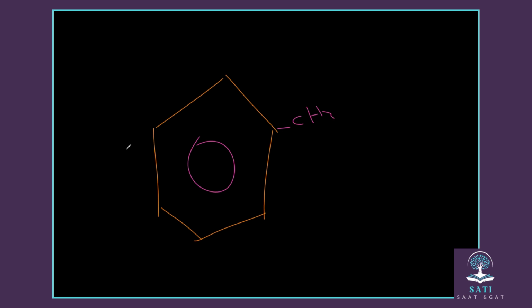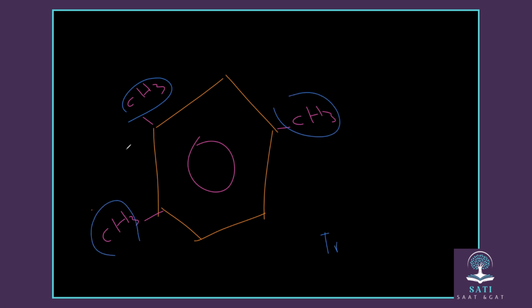Okay, what about if I have here CH3, for example, and here is CH3, and here is CH3. How do I name these ones? How many CH3 do we have? As you see, we have 3. So that means we have trimethyl. We have tri, and all of them methyl. So trimethyl for benzene, which is the main one.